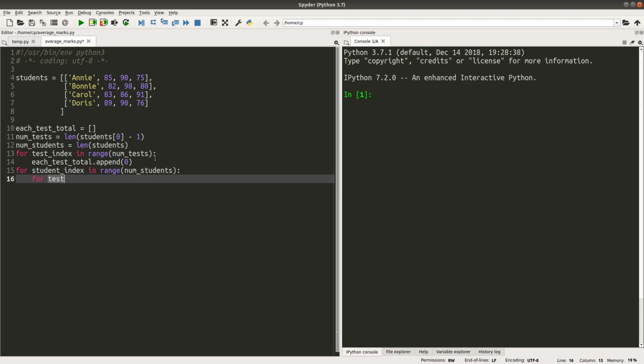And then I will have 2 level for loops. In the 2 level for loop, I'm going to figure out the values contained in the information given, and I'm going to sum up all these values particularly to the particular test.